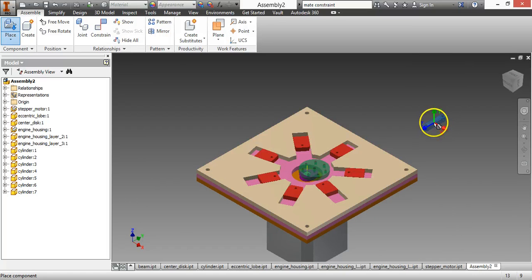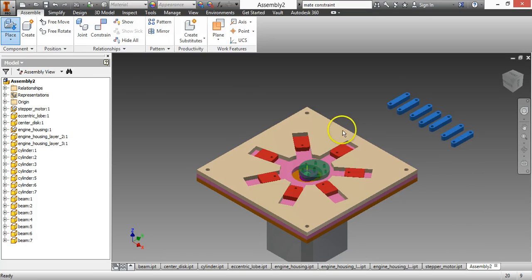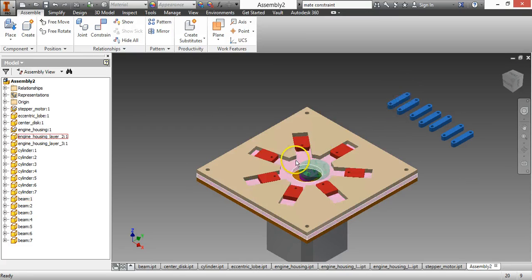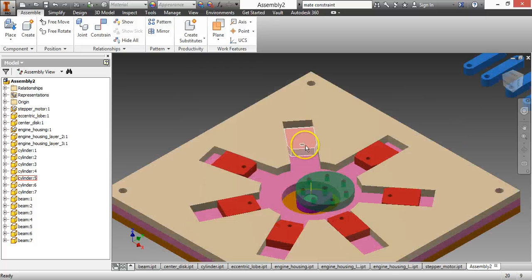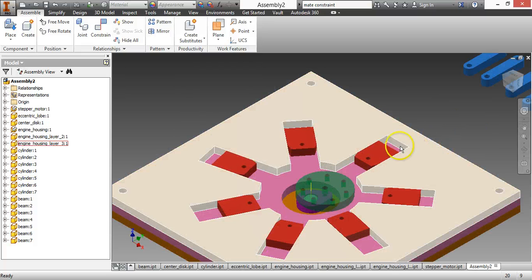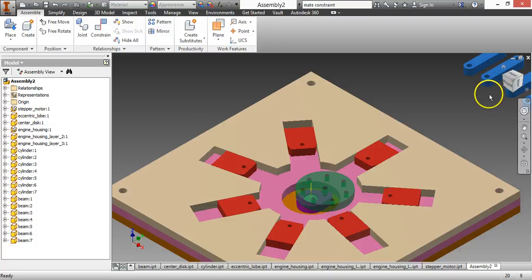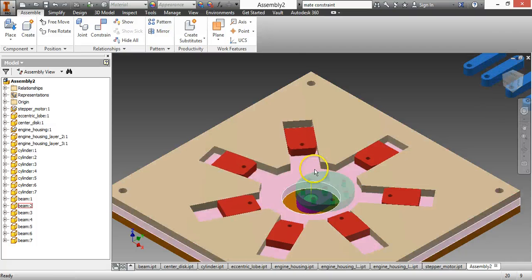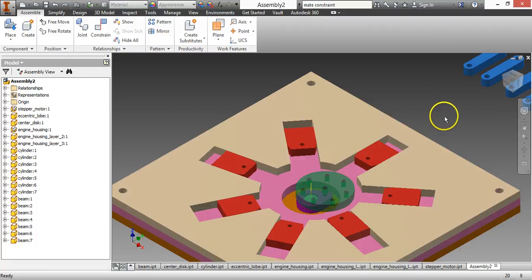We're going to rotate these 90 degrees and place 7 of them. So we've got 7, hit escape. And now we just add our constraints. For these connecting rods, there are going to be 3 constraints. There are going to be 2 concentric constraints, one for the center disc and the other for the hole on the piston itself. And then the third is going to ensure that the bottom edge of the connecting rod is flush with the center disc.